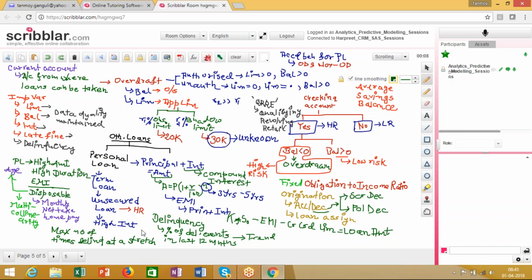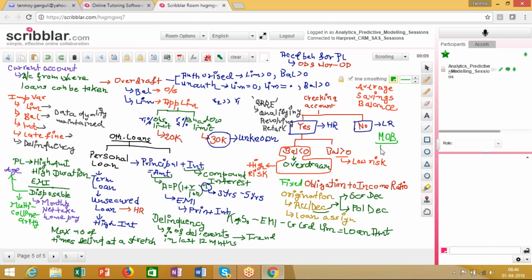Now, another very fundamental variable which shows the overall riskiness of a borrower is the month on books. It's called the MOB, or the month on books. So this shows the vintage of the borrower on the books of the bank. The higher the value of the borrower's month on books is, the better the borrower, and the less risky he is considered to be.